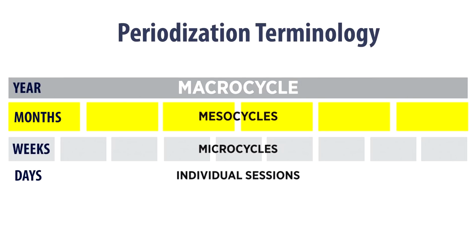And sure, there's no need to use this jargon at all. If you find it annoying, there's no need to use it. Just think, how does my training change year to year, month to month, week to week, so that I'm doing the right thing? That's all this jargon's about. So real quick, let's talk about types of periodization, or types of changing your training plan. That's all I want to say that it is here.